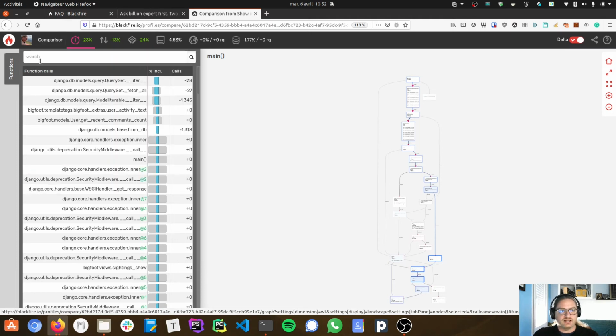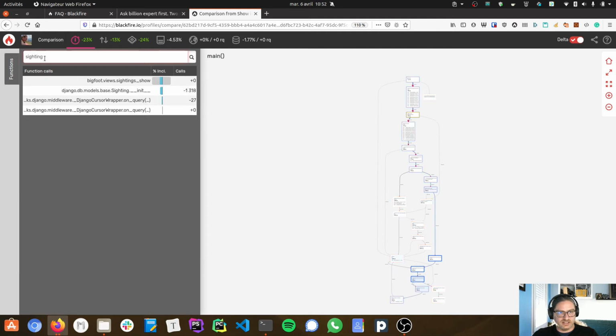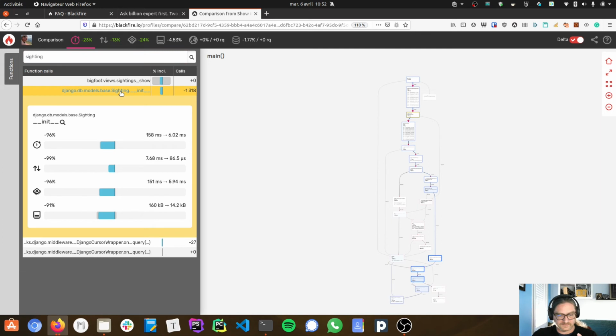Now, let's look for the citing dunder init function that was causing all the pain. Wow. The inclusive time is down by 150 milliseconds, and the memory even plummeted.